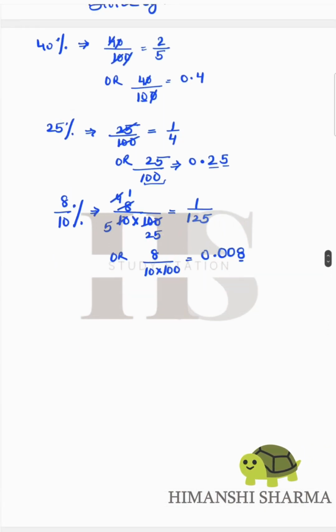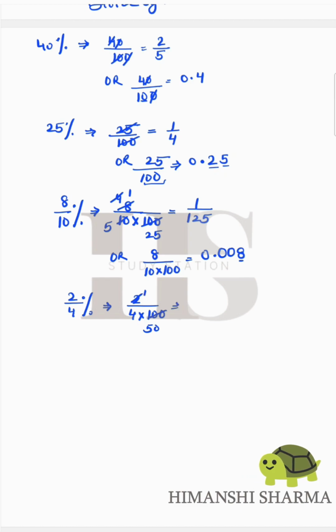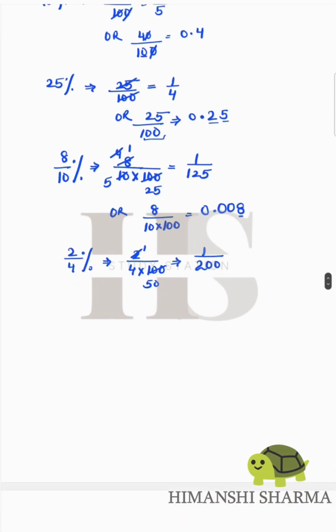Let's take another number here. So what if I have 2/4%? यहाँ पर हम क्या करेंगे? Now this is a non-zero number. आपके पास डिनोमिनेटर में जीरो भी नहीं है, because it's easy to solve such numbers. So in this case, I'm going to do the same thing. आपने डिनोमिनेटर में zeros लेने हैं, आप इसे reduce करेंगे, 2 1s are 2 and 2 50s are. So I can see that my answer is 50 times 4 is 200. So फ्रैक्शन तो हमारे पास 1/200 है, तो डेसिमल नंबर क्या होगा?